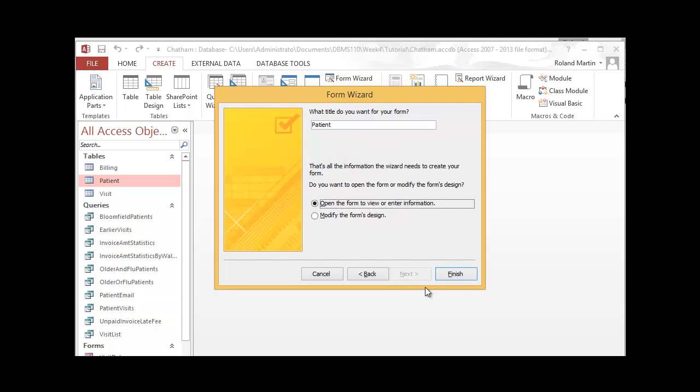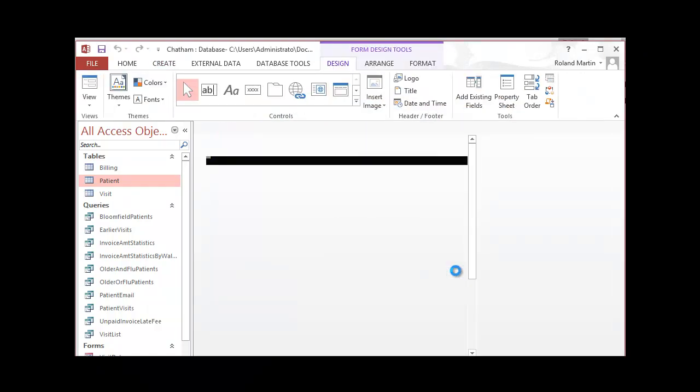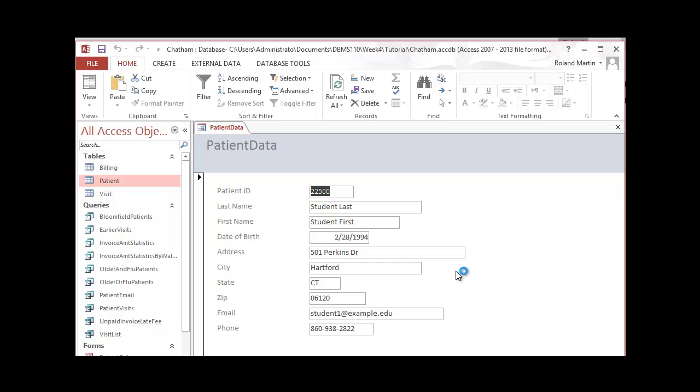Now we are at our next Form Wizard dialog box. Instead of naming our form patient, the text wants us to name our form patient data. So we just go up here into this dialog box, go to the end of patient, and type in the word data. There we have it. Now that we've done that, let's go ahead and click finish to create our form. Alright, now our completed form is displayed in the form view. And there are all the fields we selected. You notice that phone is on the bottom, just as we expected.